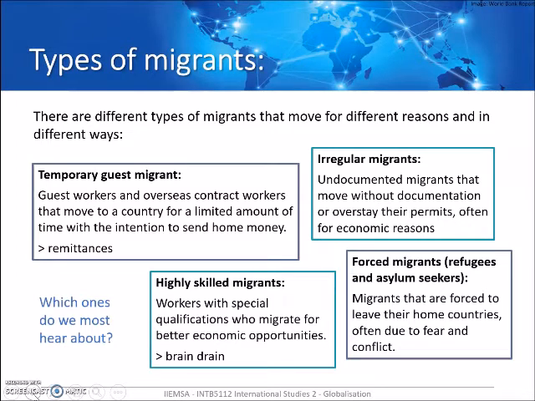Because there are different reasons for migration and also different ways in which these migrants migrate. A highly skilled migrant is going to take a plane, maybe even business class, while a forced migrant is going to be forced to take very dangerous routes, same as an irregular migrant. Some of them will travel illegally, some of them will have all of their papers sorted out by their jobs, right? So there are very different conditions that come with the different types of migration.